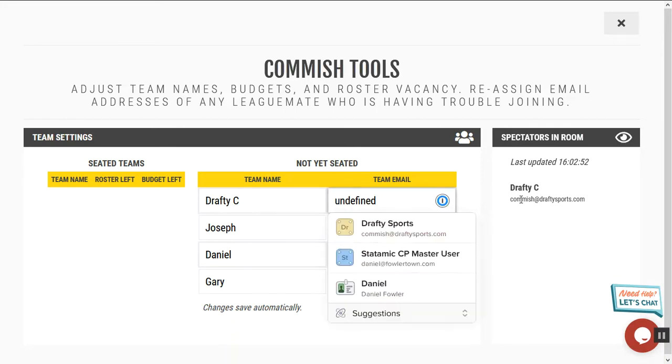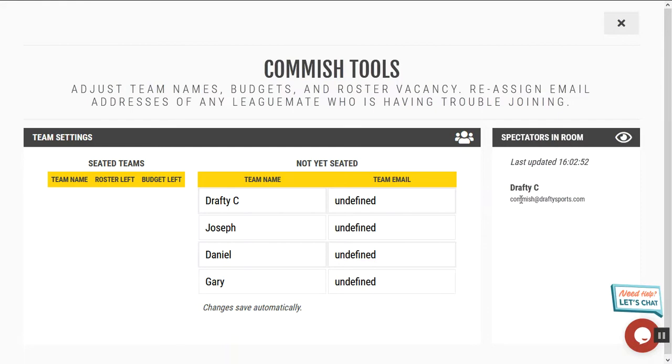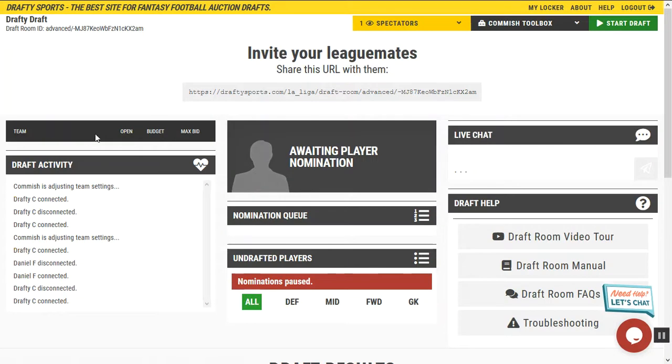So the way it works today, which is different from how it's going to work in about a week or two, is that we skip the email assignment on the front end altogether. And if I click the X up here, you see I don't even have a team here in the team summary box. That's because I haven't even assigned my own account to a team. So let me do that right now.